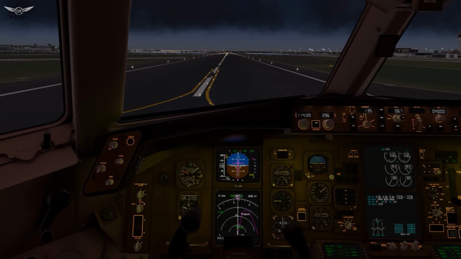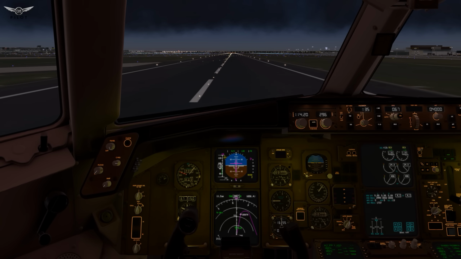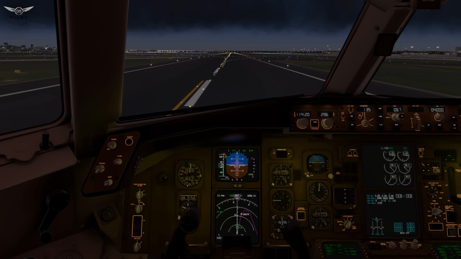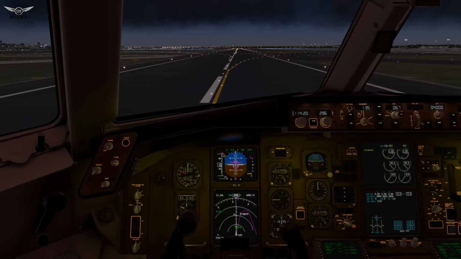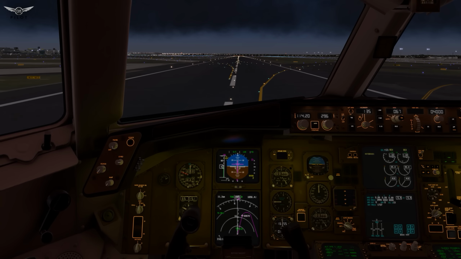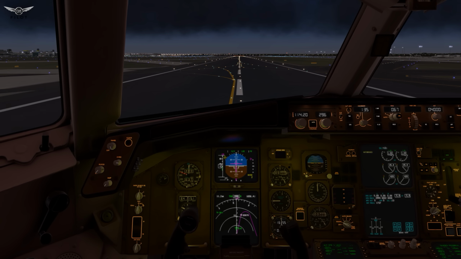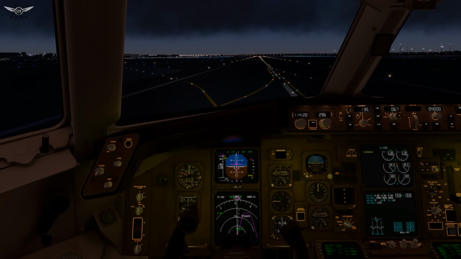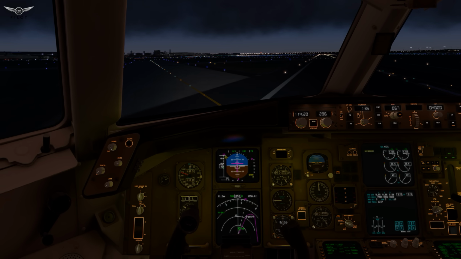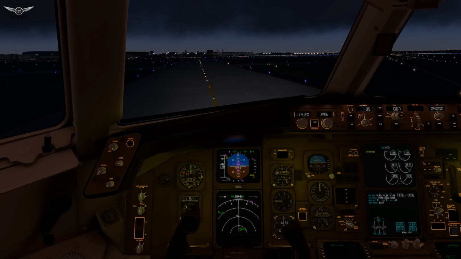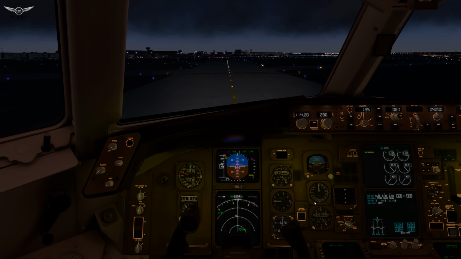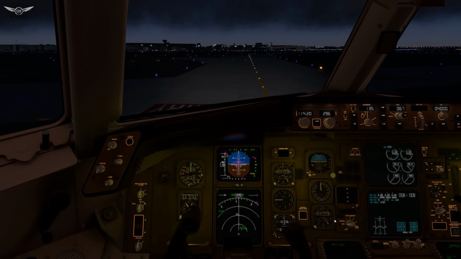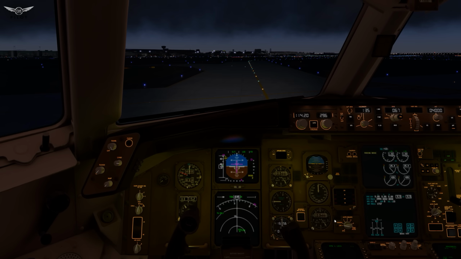I'm still trying to get used to this new throttle. Reversers are out. And manual braking. And welcome to Frankfurt. Right, we're going to make a turn here. And we're going to take a look at our landing momentarily. Alright, let's make a final stop right here. And let me set the parking brake. Alright, let's go ahead and take a look at our landing.